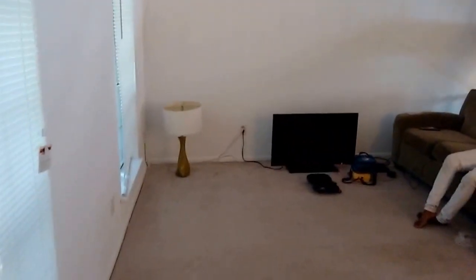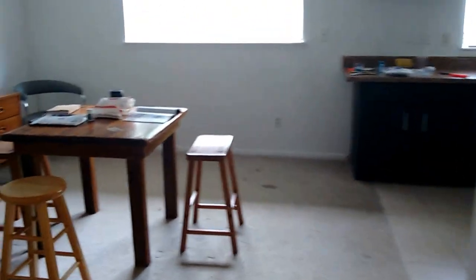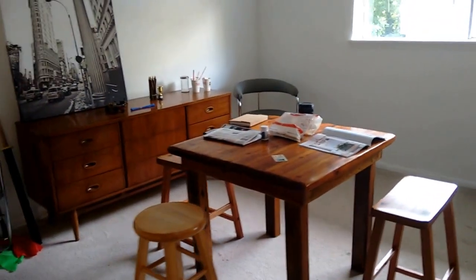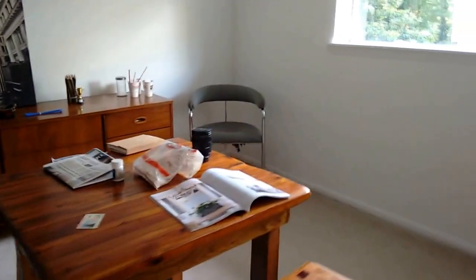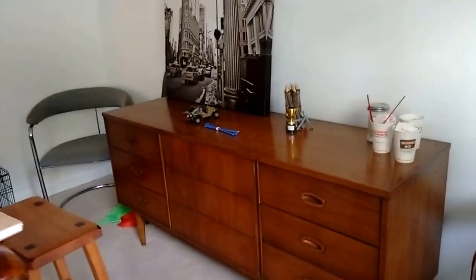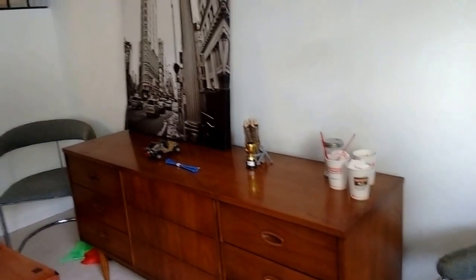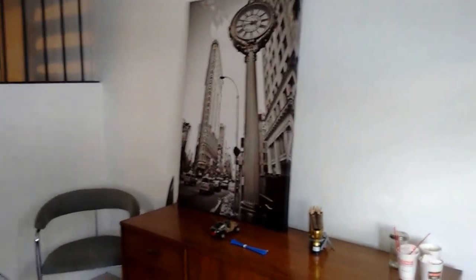The living room is pretty big. We want to get a sectional to put in here. And then you go this way and this is the dining room. Right now we're using the table that was in our old house which was like one third of the size of this one, but we will get an actual dining room table and more chairs. There's more mid-century stuff — I'm going to recover those chairs. Here's our console credenza that I love, and where those things are I'm going to put a coffee station and more artwork.